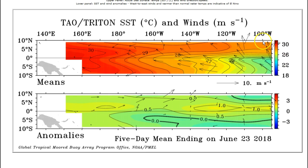So we look at winds. This is from the TAO buoy array. Here's the equator, East Pacific here, West Pacific here. There's New Guinea. Actual winds, these are the series of buoys strung across the equator used for monitoring El Nino, La Nina, but they also give us some other clues as to what's going on in the atmosphere. We see east winds. We're just looking at the arrows. Pretty strong over the eastern half of the Pacific, but weakening and almost dead as we get to the West Pacific. But what does that mean in context?